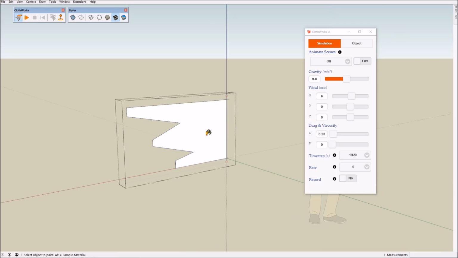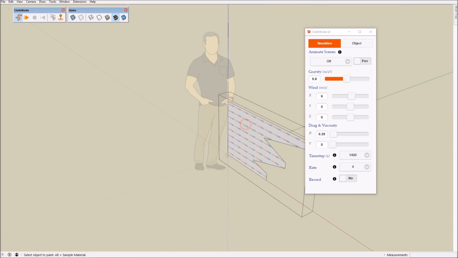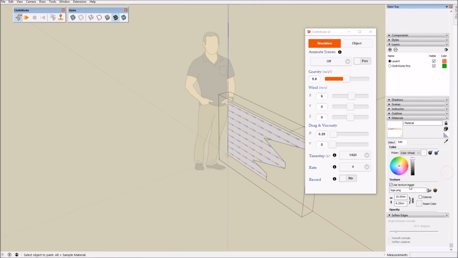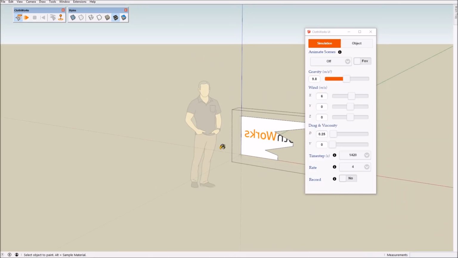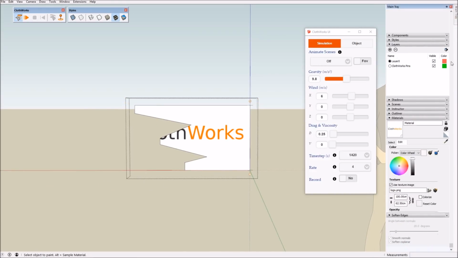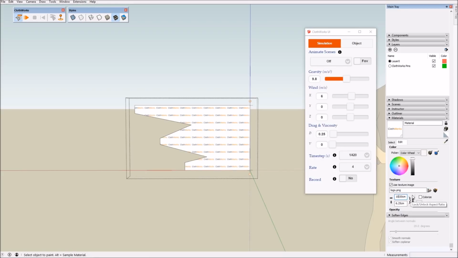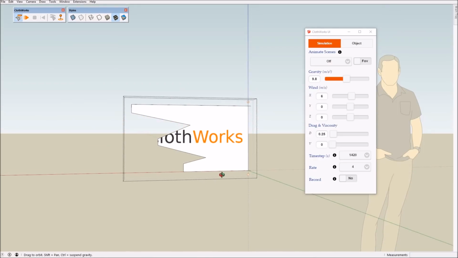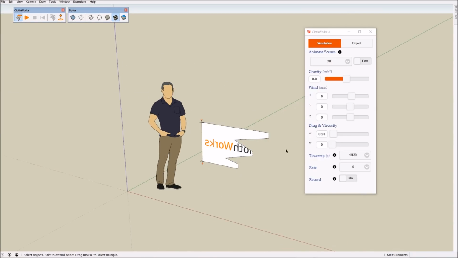There, and apply texture to this face. Let's make it, it's too much. Maybe not. I don't know. Not the best texture for this flag. Let's make it 90. Well, looks fine. Will work.